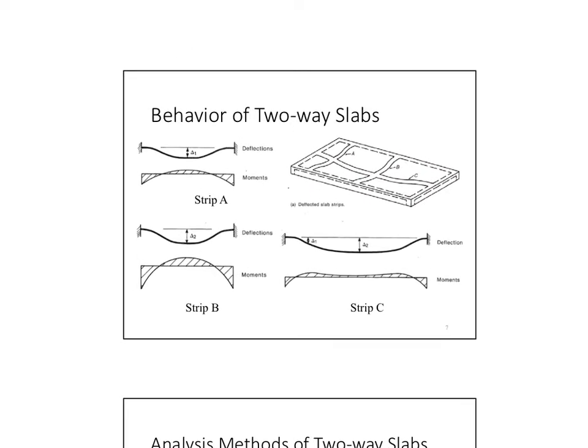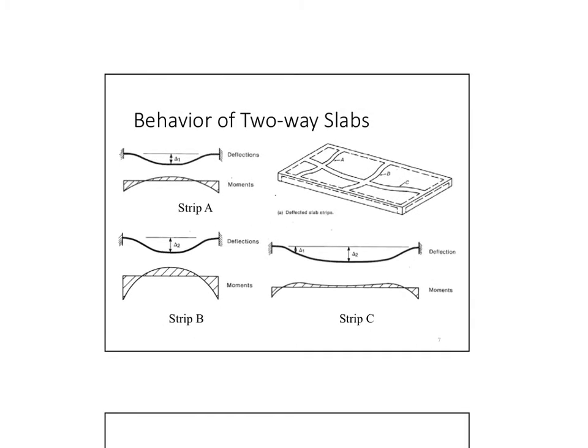Going to the analysis, when we are analyzing slabs, generally speaking, we're talking about those strips. And those strips that we are concerned with are the strip in the short direction and the strip in the long direction. Now, the coefficients method that we will be talking about today will address a very simple way to calculate those stresses based on calculating moments in these two different strips, and based on those moments we can find the reinforcements in the two directions.